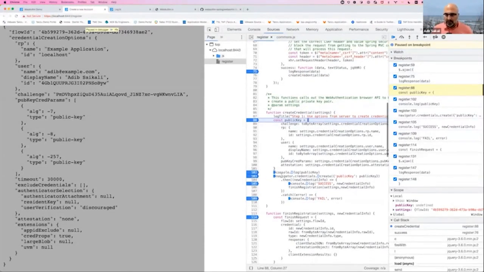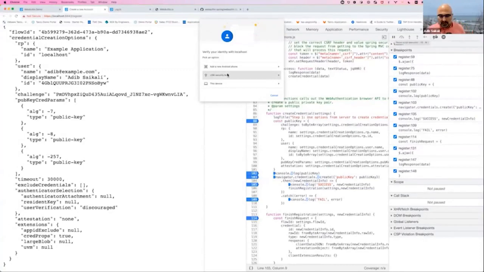So we need to do some data conversion. And that's what I'm doing on line 88 through line 101. So let's just skip over that and continue on. And at this point here, we're going to get to navigator.credentials.create. This is actually where we're going to call the Web Authentication API. And let's see what happens when we do that.